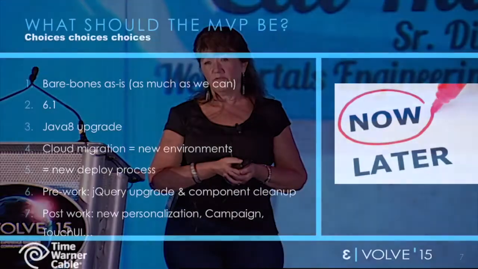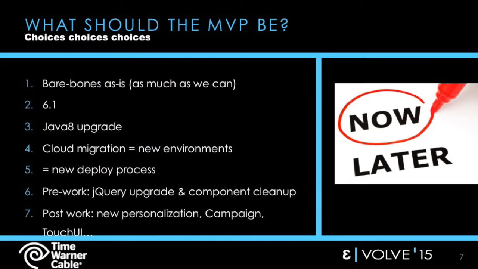As part of our journey, we looked at what are some of the things we can do as pre-work to getting ready to go to 6.1. And the jQuery upgrade was a big one that we carved out a few of the development team to really look at and work, and then decide how far to take that component cleanup, work with the business, figure out what things we could get rid of, talk to them about it, see if there are any other plans of other things that we could get rid of, and then proceed to do it and test it. And then now put a process in place so that as we create other components on our 5.6.1 code base, we make sure they get across to the 6.1 code base as well.